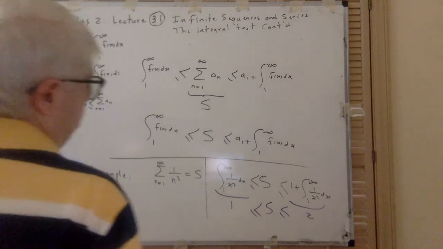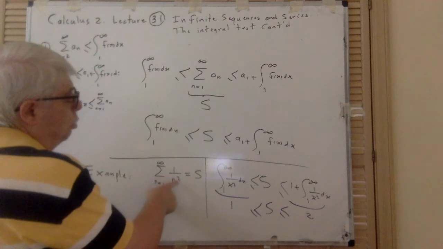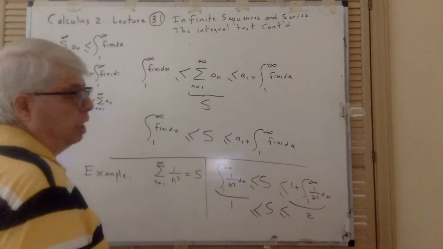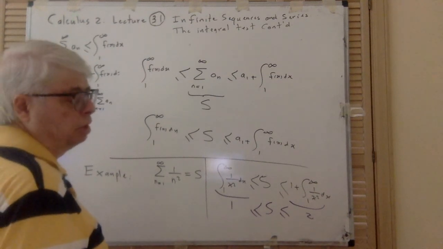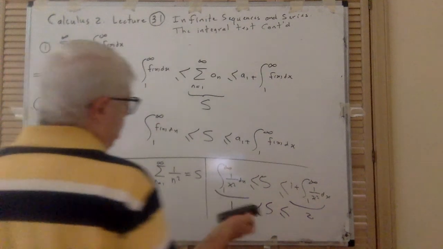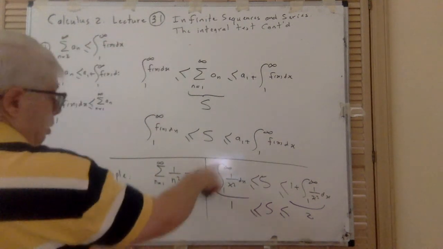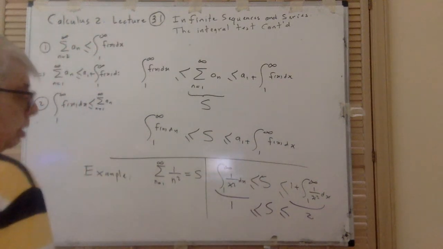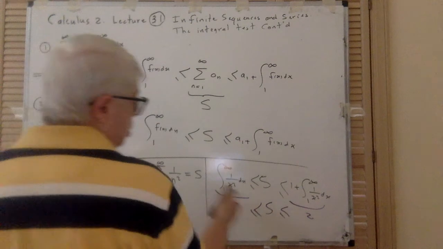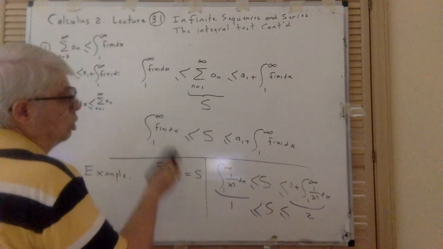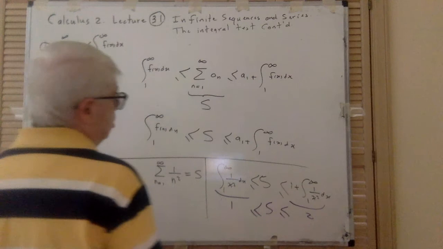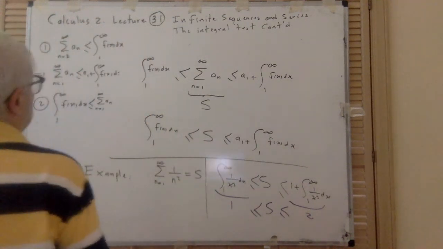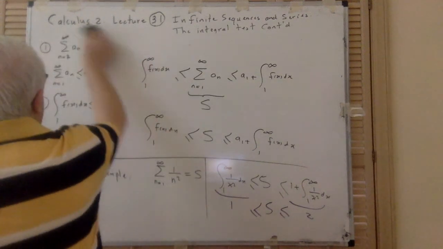Other than that, you might say, okay, so what happens if I have 1 over n? Well, for 1 over n, the integral is infinite and that is infinite. So it says that S is bigger than infinite and less than infinite, so it's infinite, in fact. So this makes sense if this integral is finite, or let's say convergent. So this really works for convergent series. Otherwise, if that's infinite, then the other one is also infinite, so nothing really interesting happens.